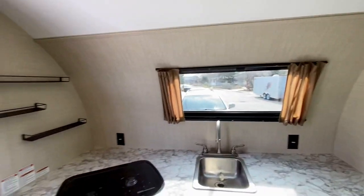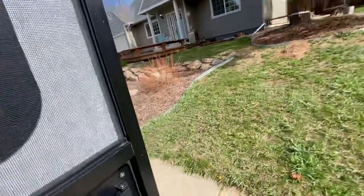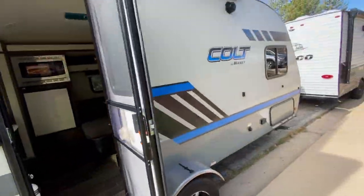Yep, I put those shelves in there. Yeah, it's basically in very new condition. And that's it.